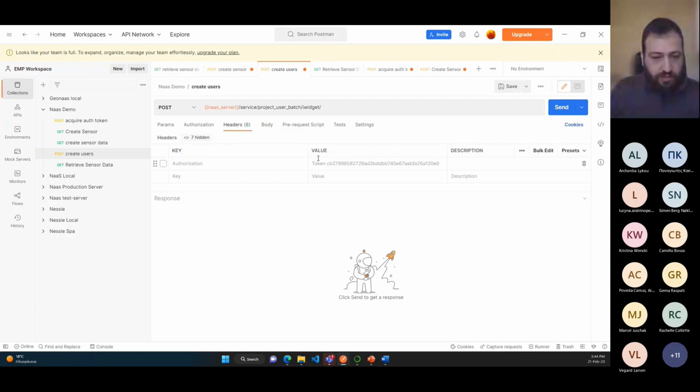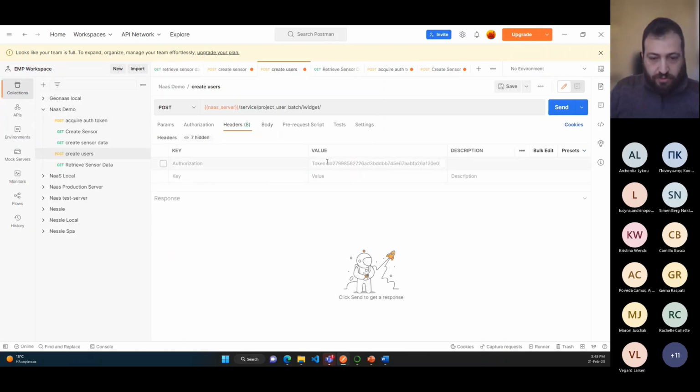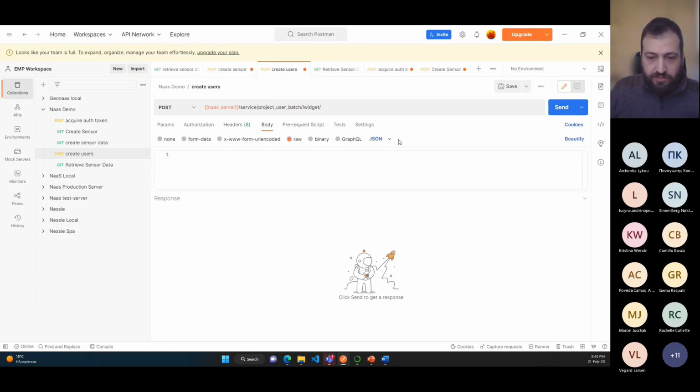I will copy paste the token. Okay. Now going back to the body, I will copy paste the JSON.